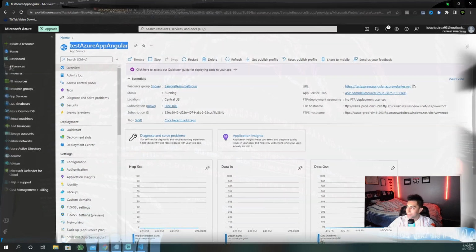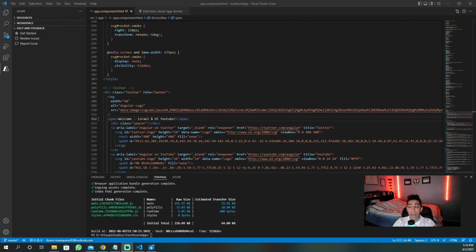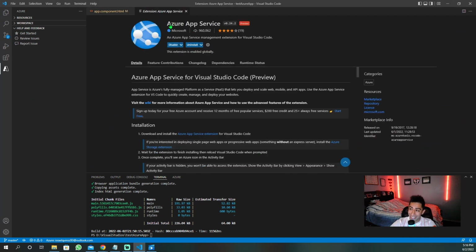Let's go to that. Okay, so now that we are back at our project and we've done everything that we need to do in Azure, this is where we actually will deploy. So you guys will need to install the extension Azure App Service. It is super quick, very tiny, and it does exactly everything we need from the official Microsoft account. So once you install it, you will see this A for Azure. The Azure logo appears right here.